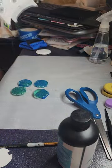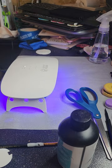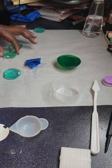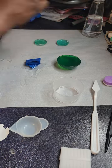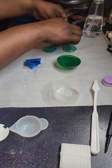Off camera, I coated the jewel centers in some clear UV epoxy resin and cured them under a UV light. Then it was time to glue the jewel centers onto the earring bases. I placed one center face down and then the earring base on top of that, making sure that the middle pieces fit into the grooves that I had cut.